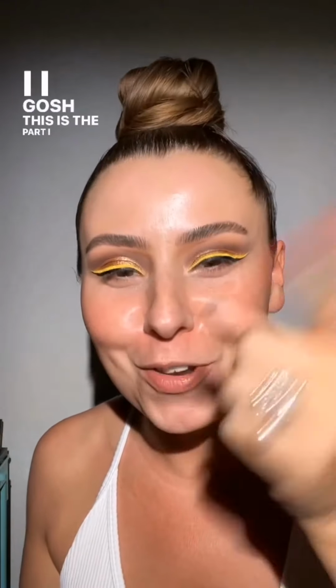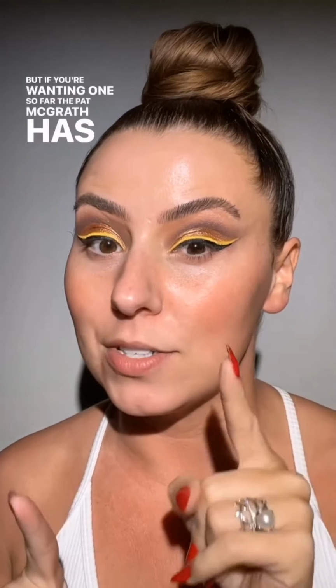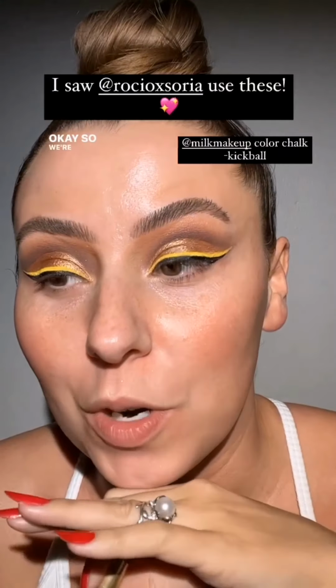Gosh, this is the part I don't like. But let's just take this as a learning situation. So far, the Pat McGrath one, in terms of the holiday releases, I don't want to tell you to buy a palette, but if you're wanting one, so far the Pat McGrath has just been very special in my heart. I actually really enjoy most of Huda's palettes, but this one just isn't singing to me. Okay, so we're gonna fix this.